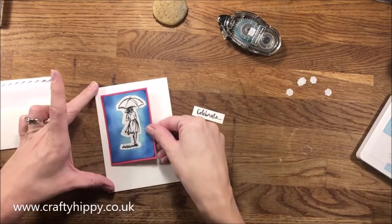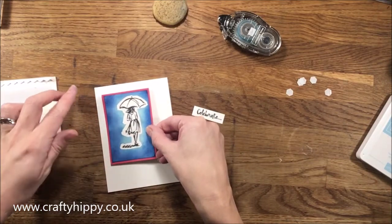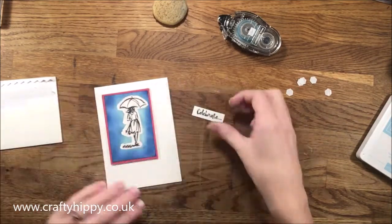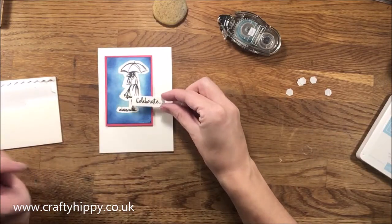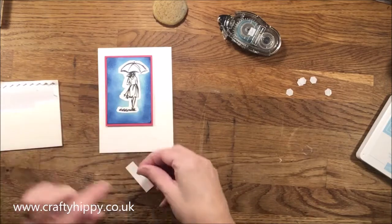Okay, so I think I'm actually going to pop it over here. Not central, like I thought. And then I'm going to put the sentiment next to it. I think that looks really nice.